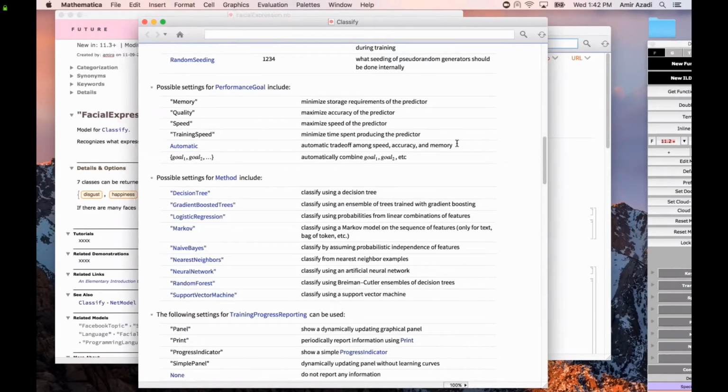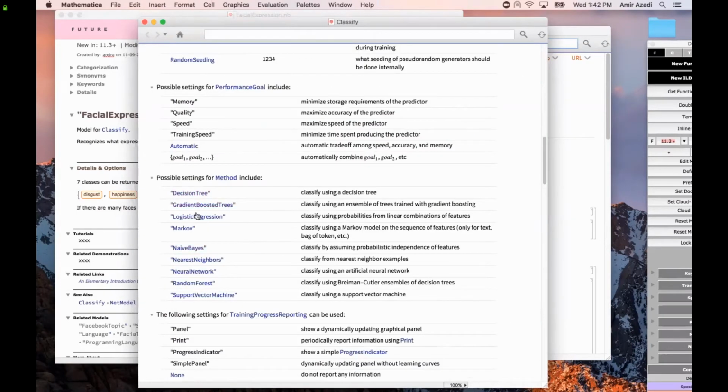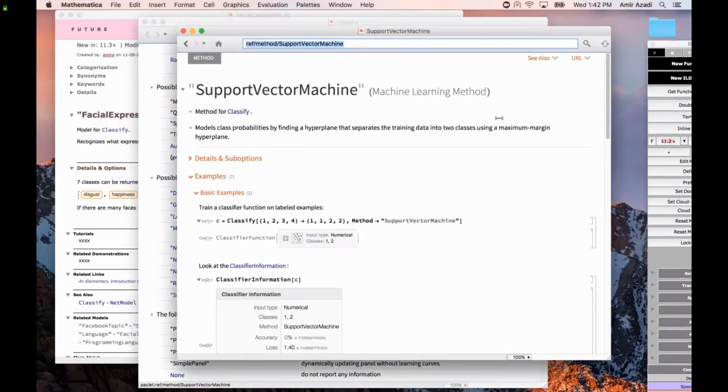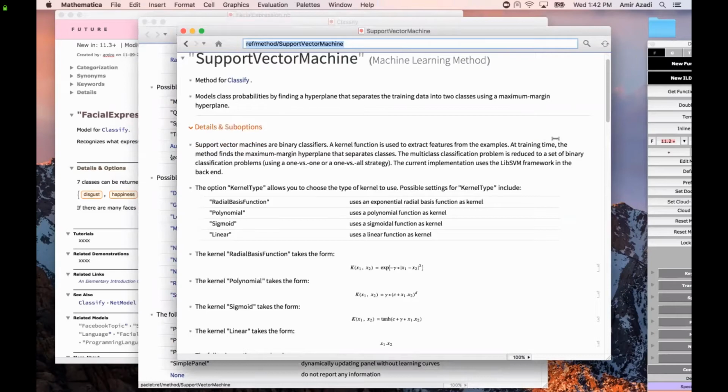I don't think I ever saw these. Click on support vector machine just as a random example. The last one. Hold on, slow down for a second. Interesting. Could you open details and suboptions? Why are we not doing a thumbnailing thing there? It's on the list of thumbnailing for all the rest of the pages as well.